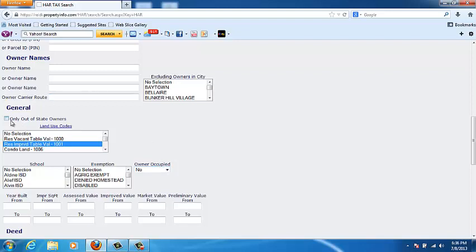And like I said a minute ago, if you want to, you can even select only out-of-state owners, which will narrow down your search even more. But I don't do that. I like to go after all absentee owners, not just the out-of-state owners, because even in-state landlords can be tired, or people move to a different part of town but they still live in the same state.